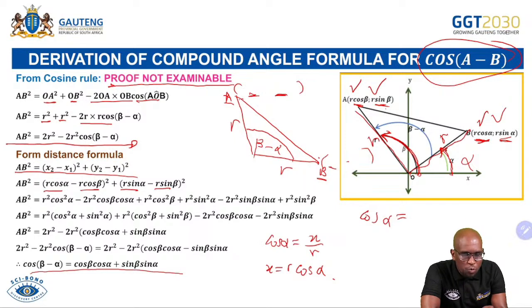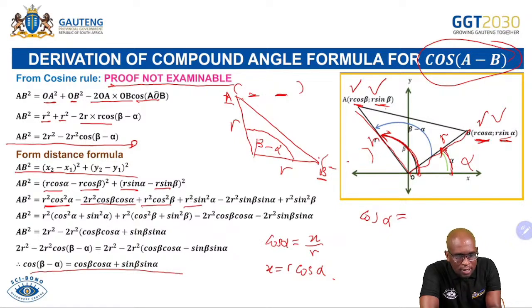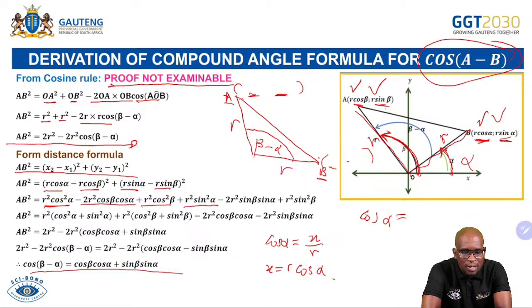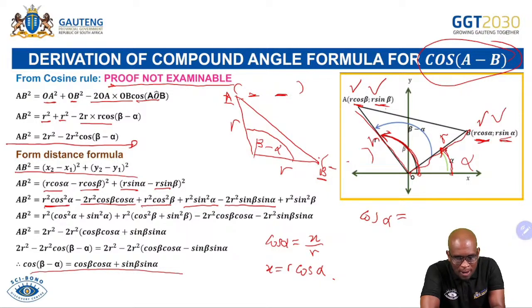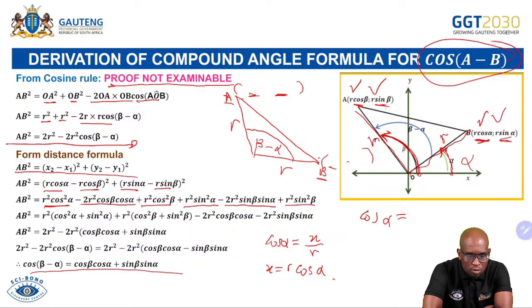Now, after that, when we square everything, you square the first term, you get r squared cos squared alpha. Twice the product would be 2r squared cos alpha cos beta. You square the last term, you get r squared cos squared beta. Similarly, in the next bracket, you square the first term, you get r squared sin squared alpha. You multiply the product by 2, which is 2r squared sin alpha sin beta, and then you square the last term, you get those results.